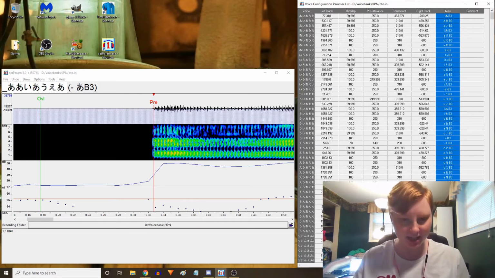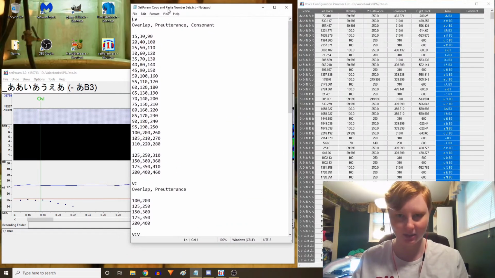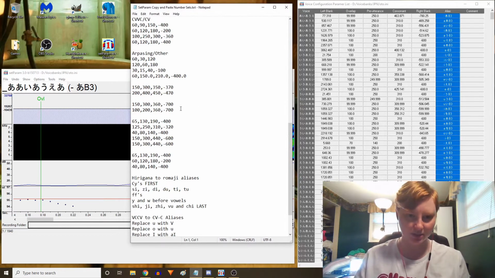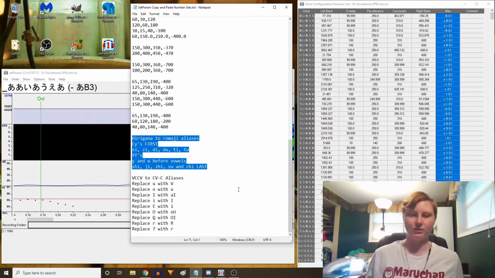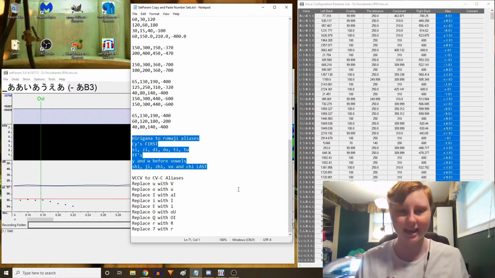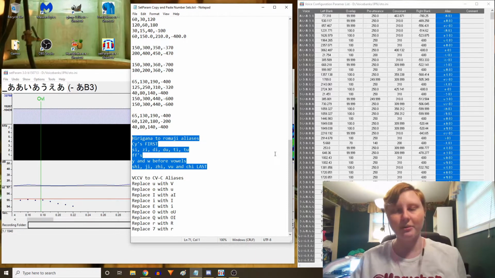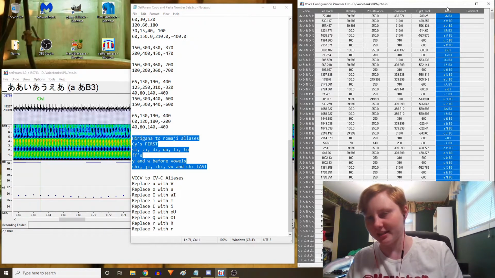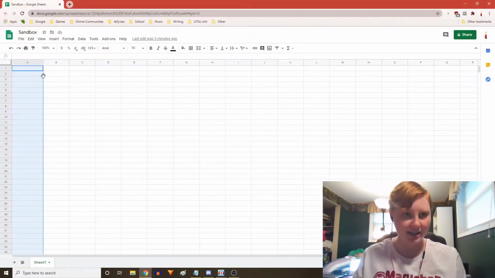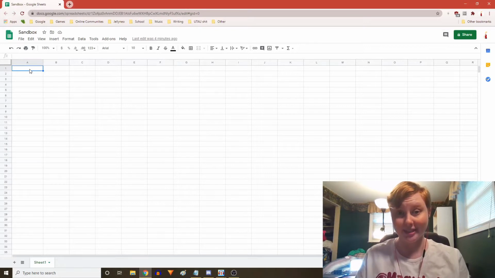So if I open my SetParam copy and paste number sets Notepad that I had open for the last few streams, you'll notice that I added this bit at the bottom that's sort of meant to guide you through this process, and to guide myself through this process because I'm not smart. So what we're gonna do here is you just click the word alias, it selects the whole column. So we're gonna copy that into, I use Google Docs for this. You can use pretty much anything to do this as long as it has a find and replace option.